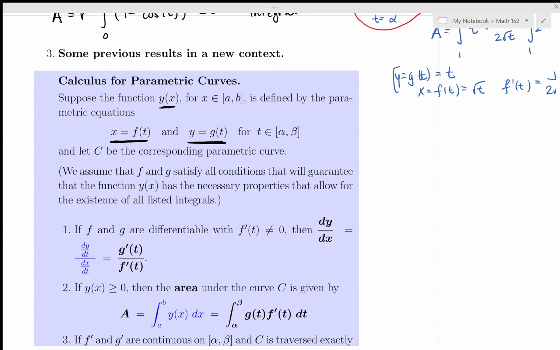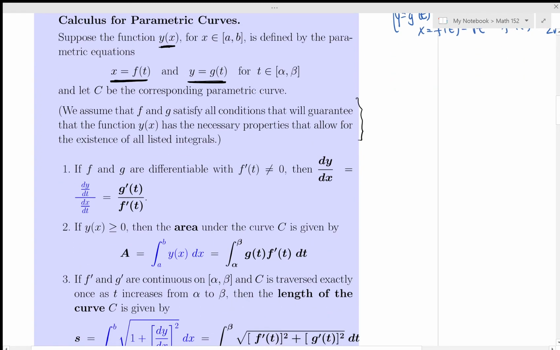Okay, we're having a little disclaimer here. Well, f and g have to be roughly nice. I mean, we're not going to have some bizarre functions for f and g. Preferably we have ones that are continuous, and even it would be nice if they were differentiable too. It isn't going to work for every possible choice of f and g, but we're just basically saying the functions are reasonable. Reasonableness is where we're at here.